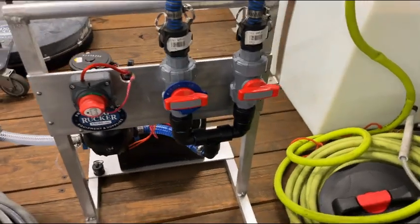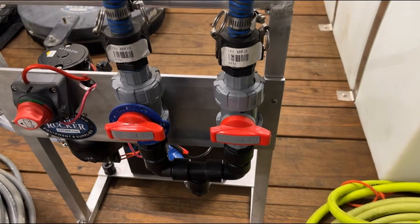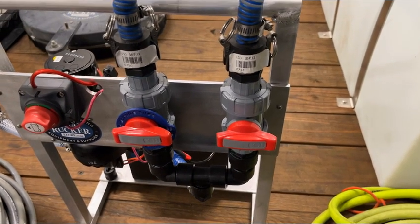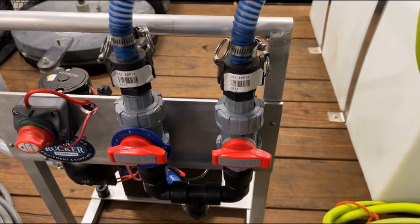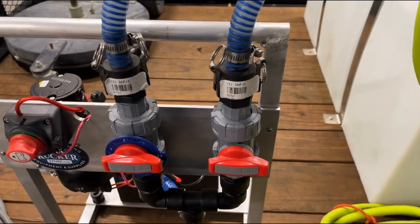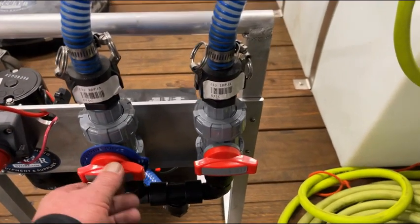When we're doing it, we'll close off. We'll just prime one valve at a time. We could do two. Yesterday for the school, when we were showing it, we primed the water valve, and then we opened the bleach valve, and it drew the water just fine. But normally we'll have this one off.